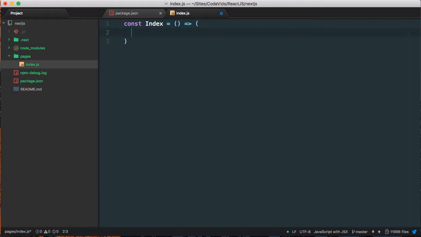You can't really do this in regular JavaScript. So we're going to create a div, and we're going to create another div, and now maybe an h1 tag inside. We're going to say hello, welcome to Next.js.